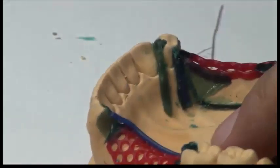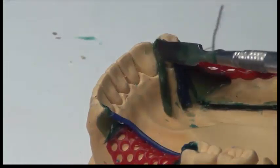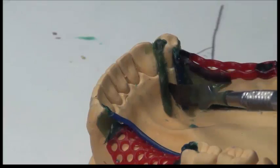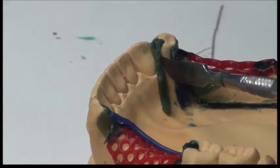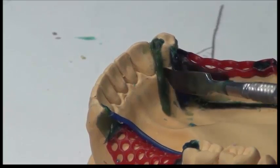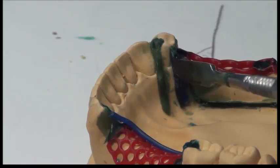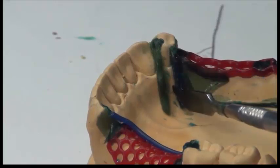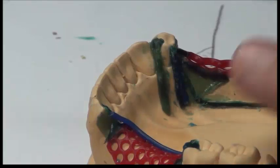If I'm going to go down from the wrist downwards with a minor connector and want to keep them separate, I should have a clearance between them of 5 millimeters, between this component and this component. So the finish line does not extend to the minor connector. Okay? This is the case if I want to make them separate.